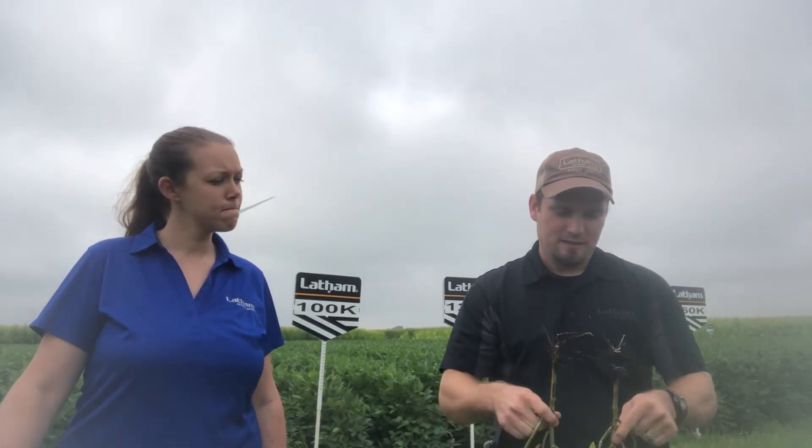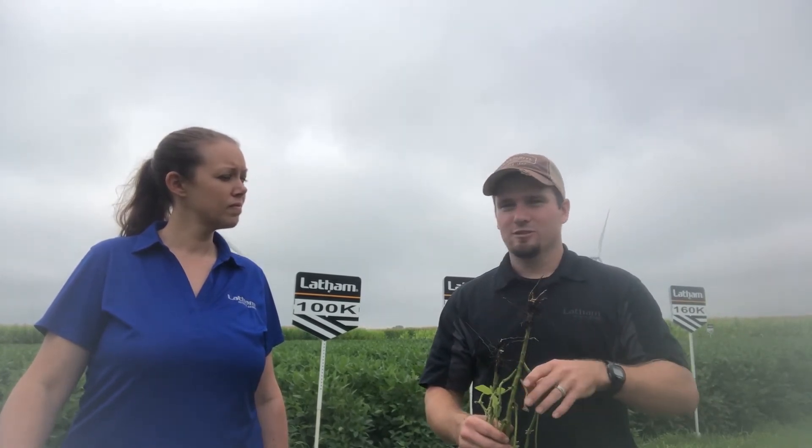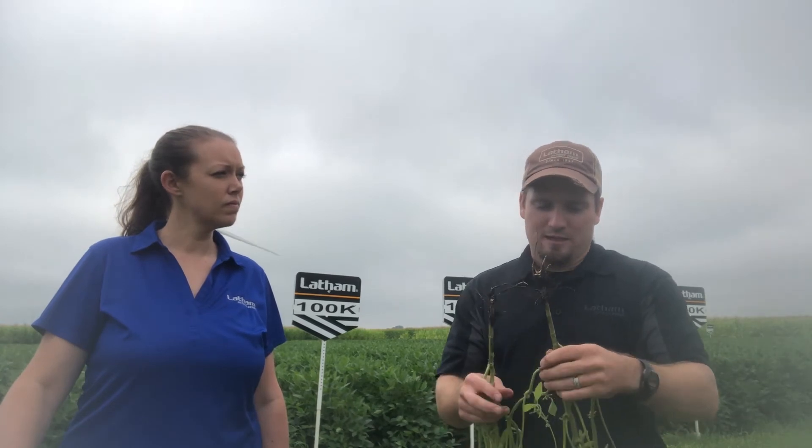The next demonstration is on population — this is a hot topic we'll probably be talking about for a while. I've got a demo right here: 100,000 versus 160,000 plants per acre. In the last couple of years, a lot of high-yield soybean producers in Iowa have been growing at what I'd consider pretty low populations — around 80,000 to 100,000 planting population. The goal is to get soybeans to branch more, giving them more room to expand. But it's completely opposite of early planting — if you're planting early, I wouldn't encourage ultra-low populations because you'll likely have some stand loss.